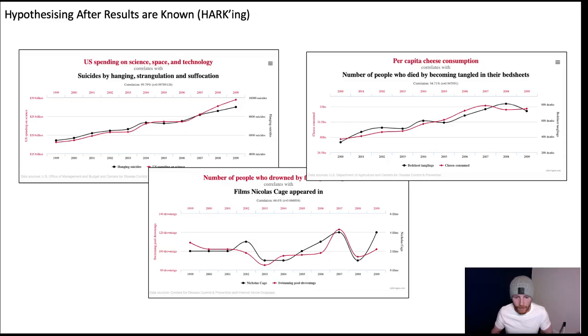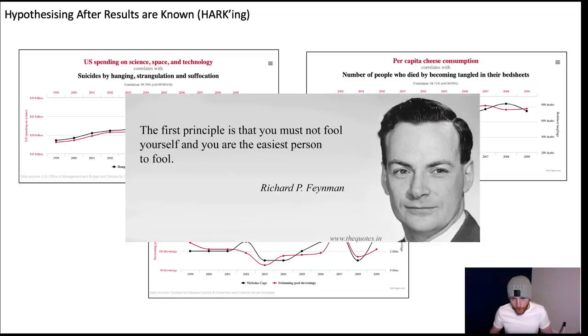And that's confirmatory research. Remember, this is a great quote from Richard Feynman. He's a physicist. He said, the first principle is that you must not fool yourself, and you are the easiest person to fool. When you engage in this kind of hypothesizing, it's really easy because it seems so convincing, and it's part of research. You know, part of research is to come up with these hypotheses and develop these theories. But what we need to do is create a system that, when we are liable to fool ourselves, makes it harder for us to fool ourselves. One way we can do that is by pre-registration.